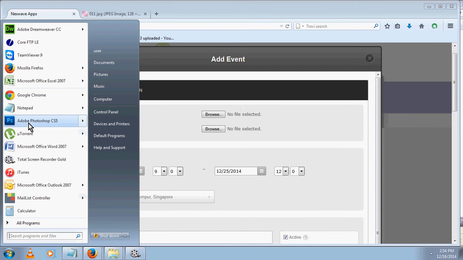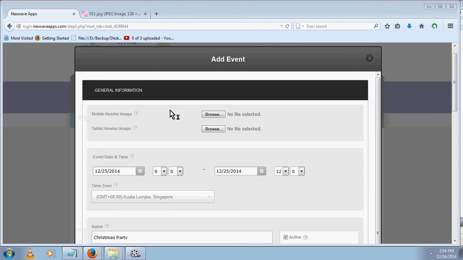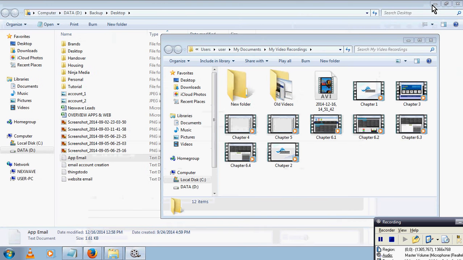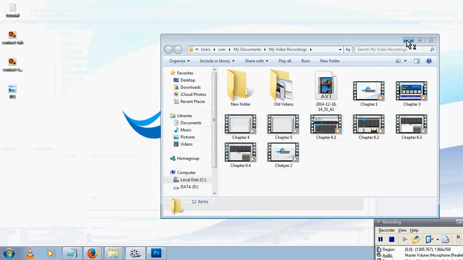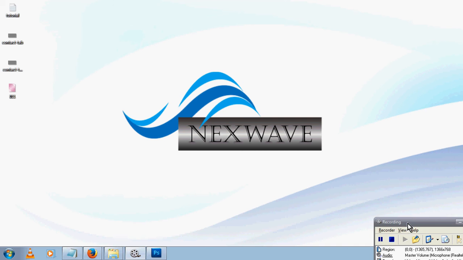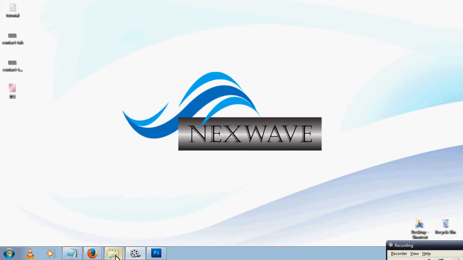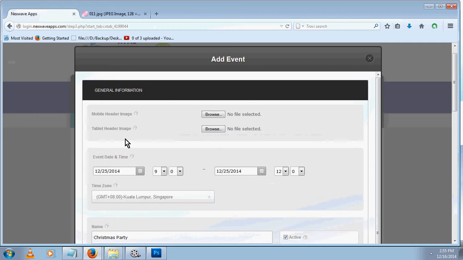But if you don't know how to do it, then I can just give you a quick view of how it is done. I'm just going to get a sample image for these two, mobile header and tablet header, and I'm going to open up my Photoshop, and I'm going to create these two images according to the dimensions that they need.